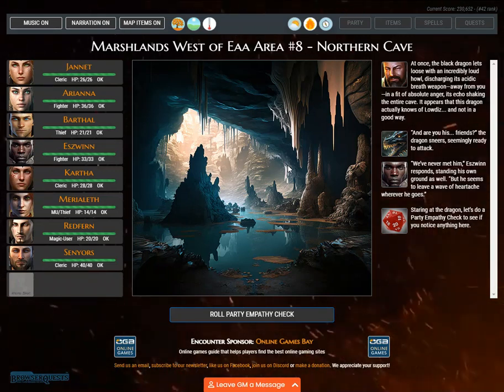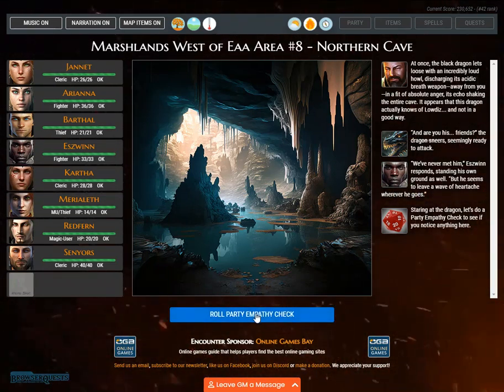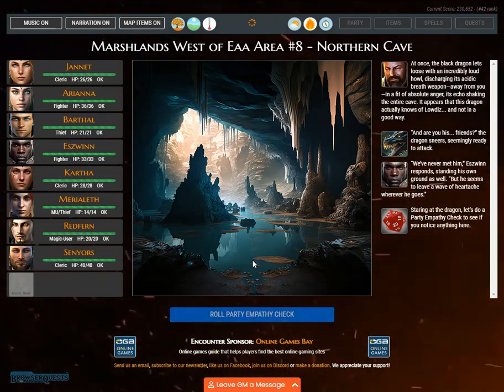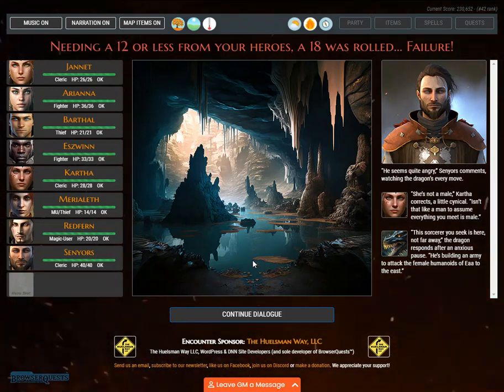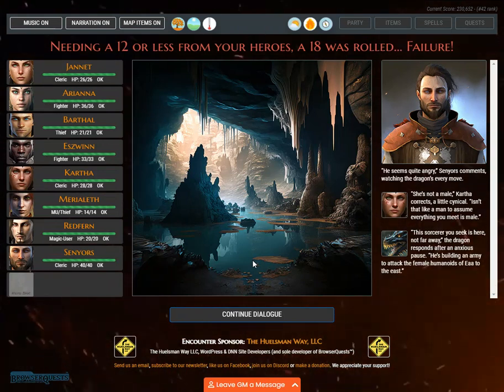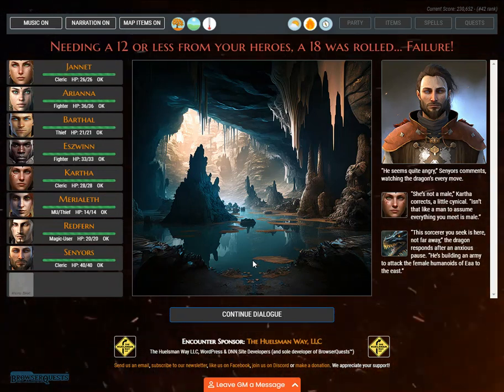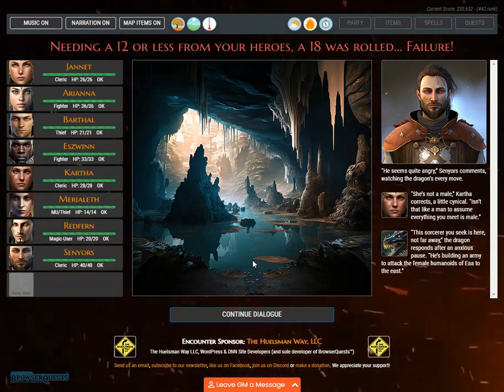Staring at the dragon, let's do a party empathy check to see if you notice anything here. Needing a 12 or less from your heroes, a 18 was rolled. Failure. He seems quite angry, Sainadius comments, watching the dragon's every move. She's not a male, Kartha corrects, a little cynical. Isn't that like a man to assume everything you meet is male?